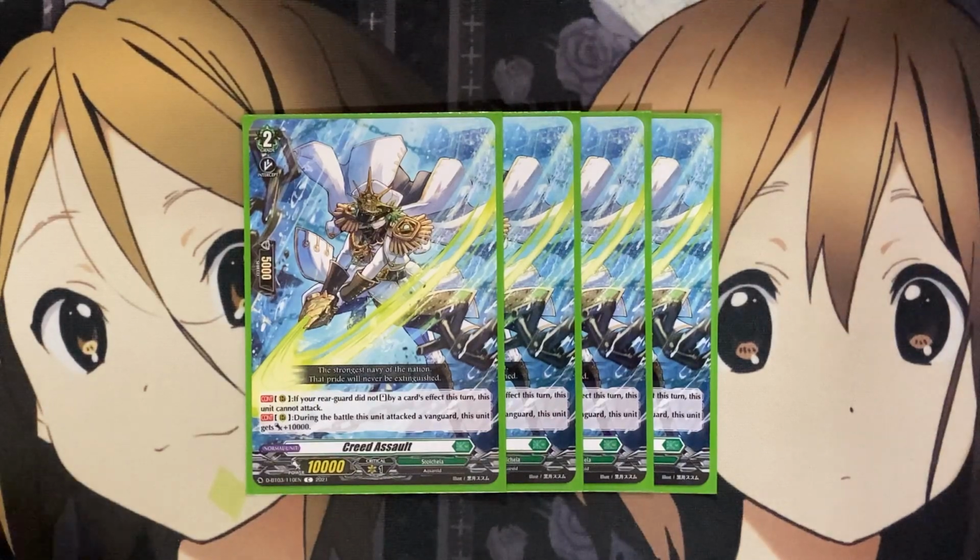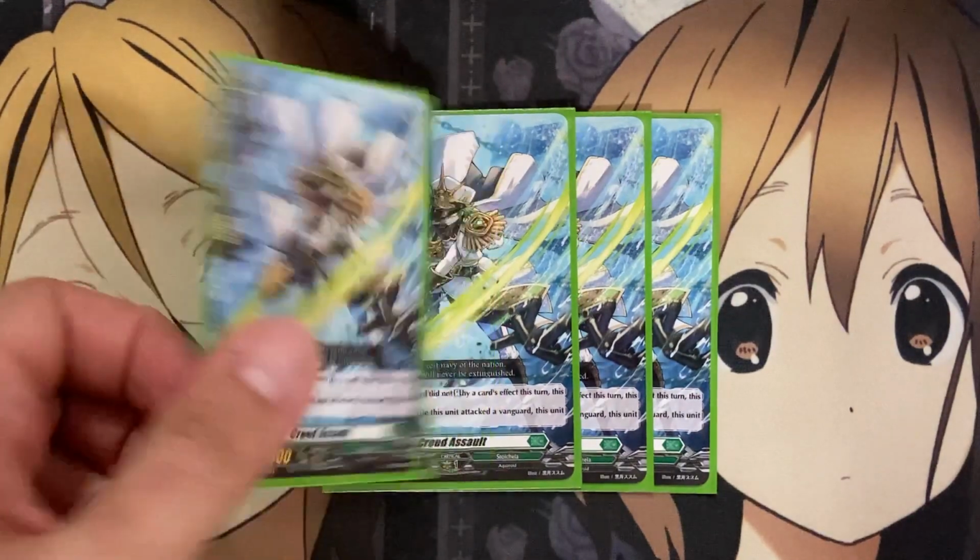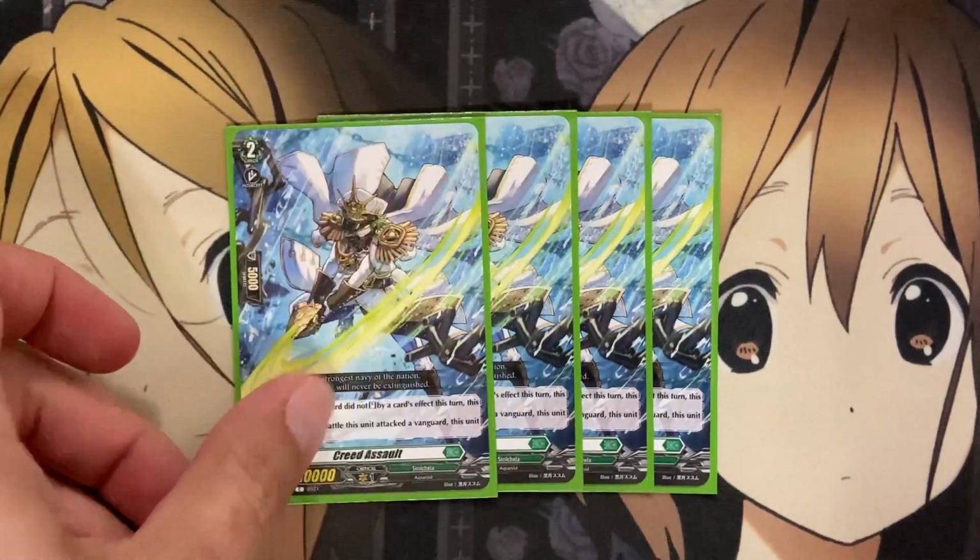Once again, some pretty big numbers, just like with Clapping Dragon. The Creed Assault will have to resolve the Leonorn card effects for it to attack, of course, so if you don't have the soul to use it, you'll just want to end up intercepting with Creed Assault afterwards.